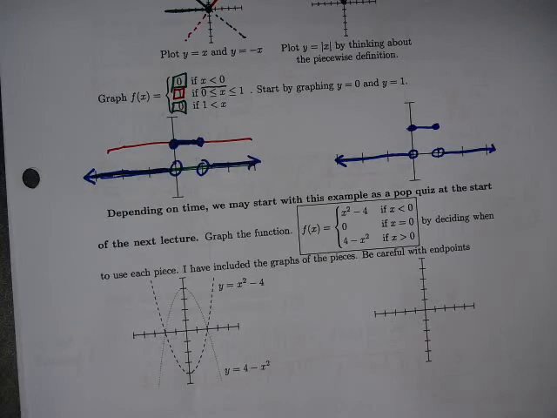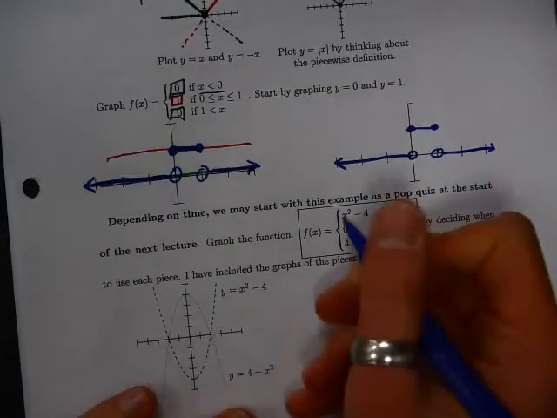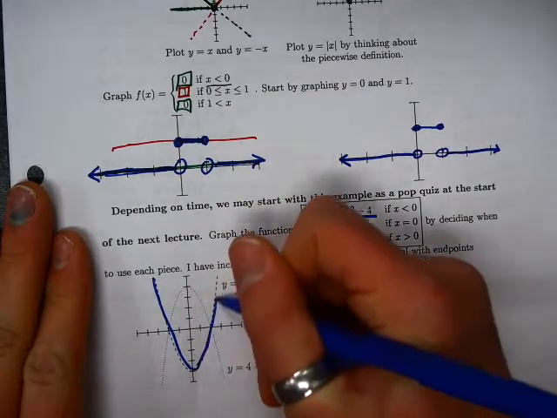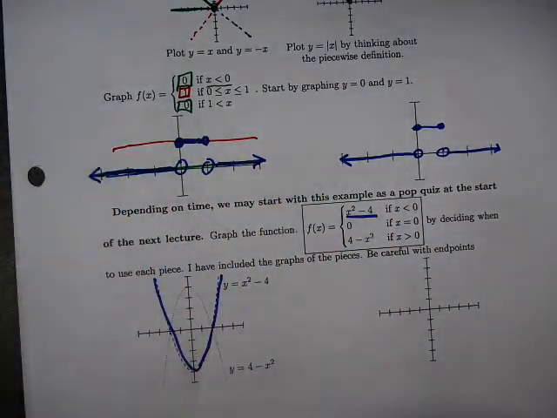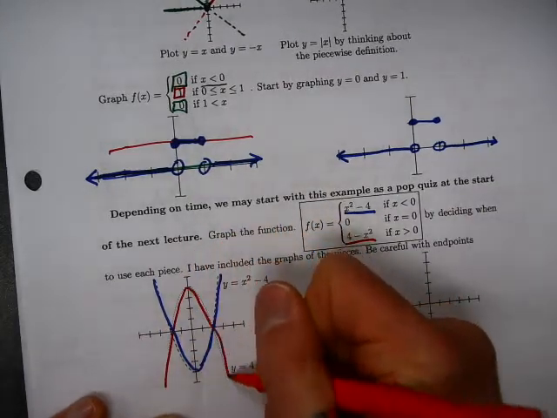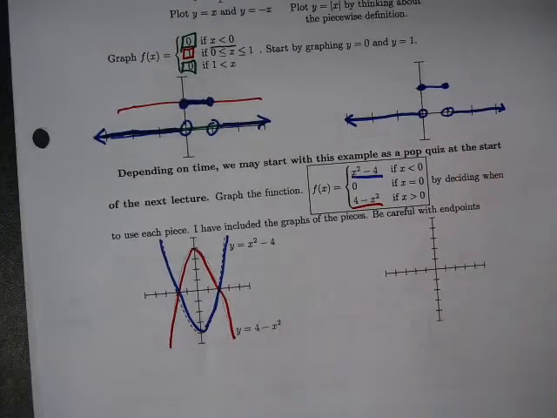So here's something that I'll encourage you guys to do. Figure out how to graph this piecewise function. And I'll even help you out by giving you the color coding right now. X squared minus 4 is this one. 4 minus x squared is this one. A highly similar problem appears on the homework. And I'll also do something at the very least which will be similar to a quiz in which I might ask you to graph exactly that function online.